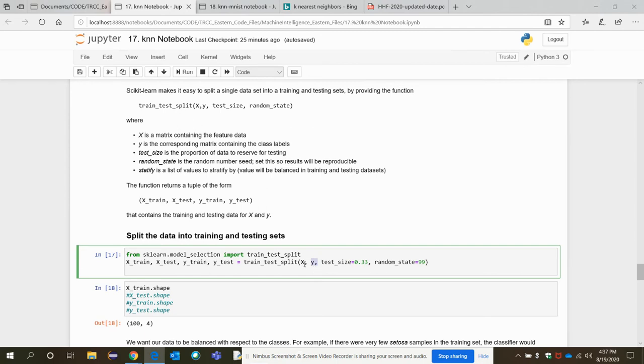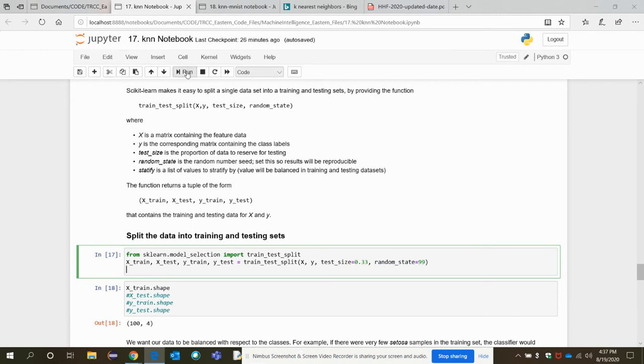X will have features and y will have the species names. Test size is how much test data you want to assign; that depends on you, but ideally it's best to have 33%. And random state sets a fixed value so that results will be reproducible. And yeah, that's all.